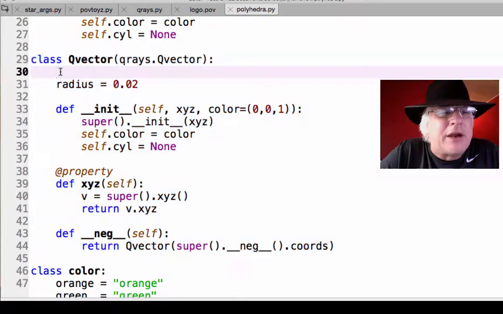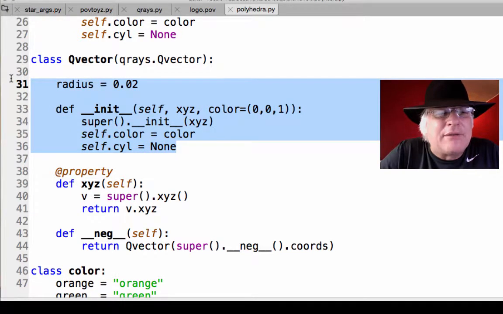So rather than rewrite the Q vector or mess with the QRay's Q vector, which I kind of don't want to mess with, I'm going to subclass. I'm going to say take everything in the QRay's Q vector and make that the parent of this Q vector, which the child now calls the parent's initializer and adds other stuff like radius and color.